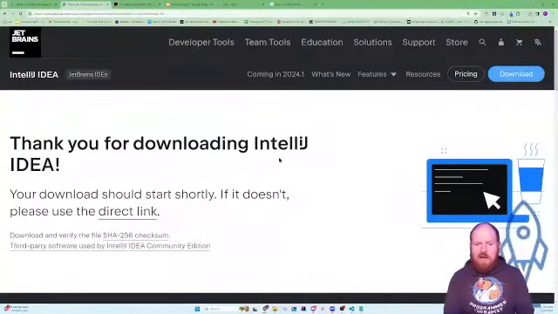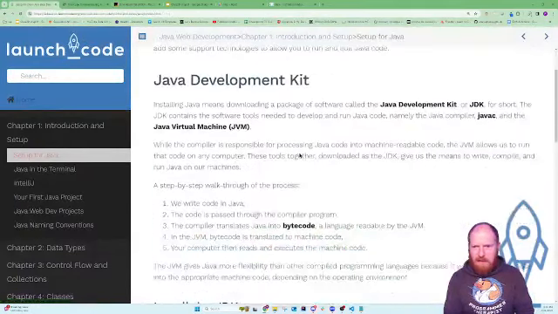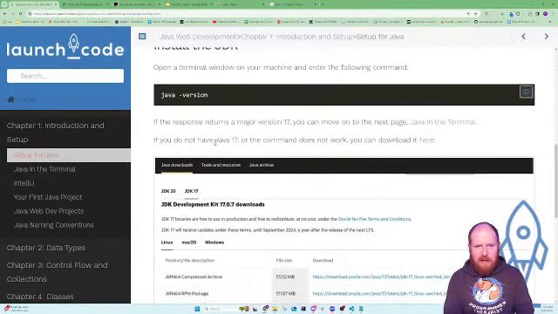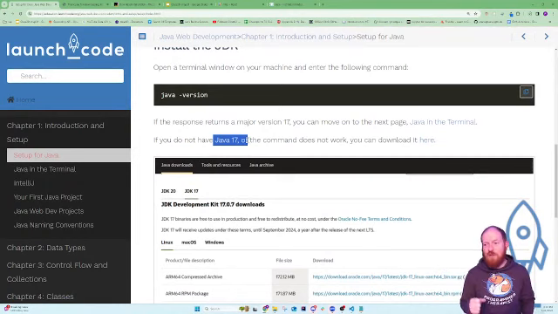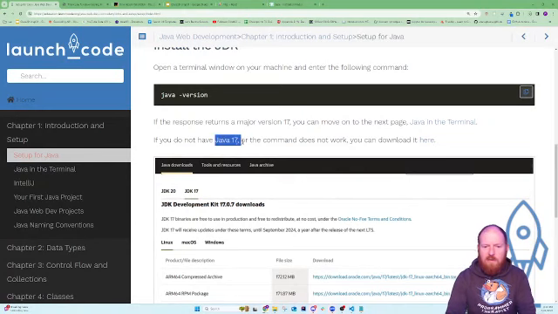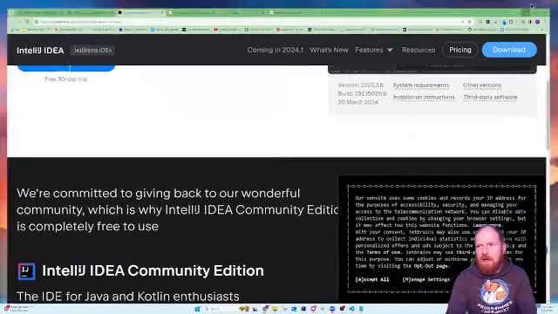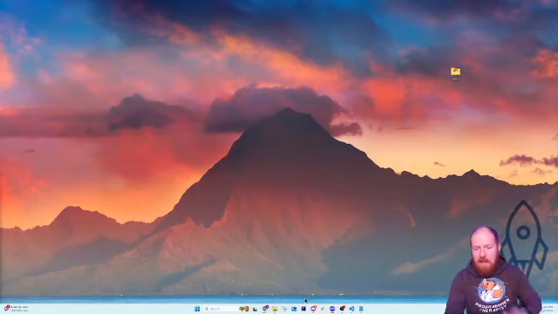If it asks you for a Java version, that's when you go back to the textbook and you're like, man, they did tell me to install some Java something or other. What did they tell me to install? Well, it was Java 17. For those of you that really are enthusiasts, Java 22 just came out this past week. So, whatever that means. But Java 17 is the foundational one right now that a lot of companies are either moving to or on. So 17 is perfect. Of course, I already have IntelliJ installed, so I'm not going to go through that, but install it. But I will show you how to install the Java through IntelliJ.